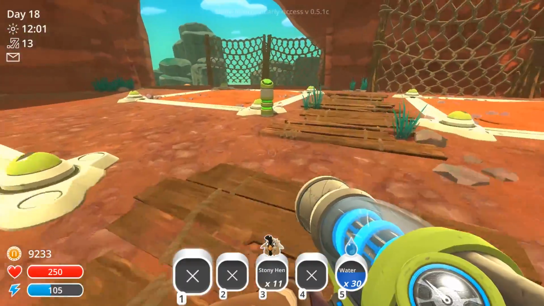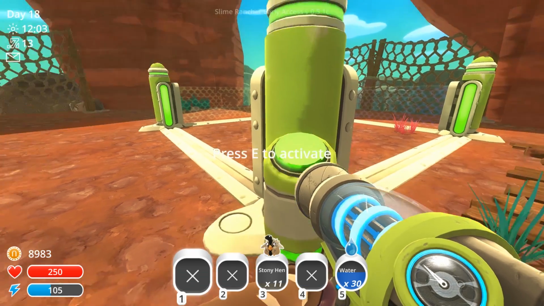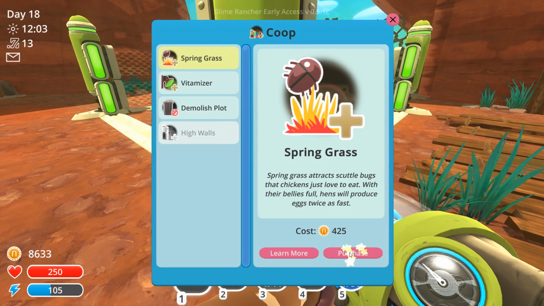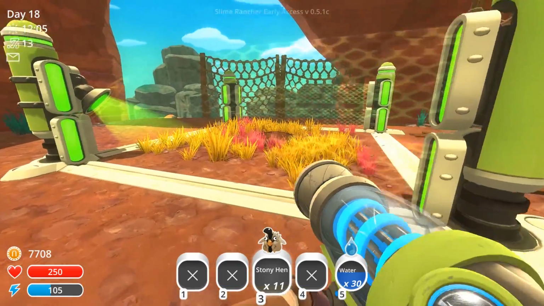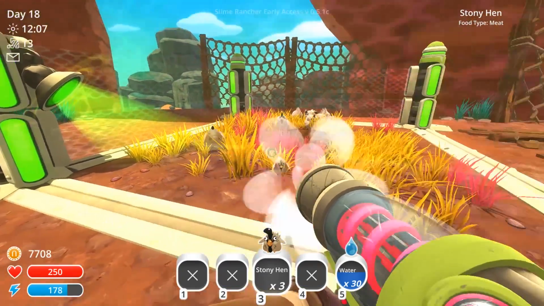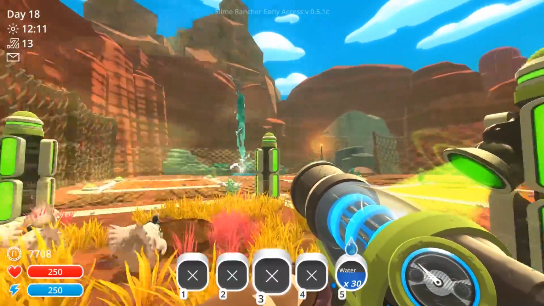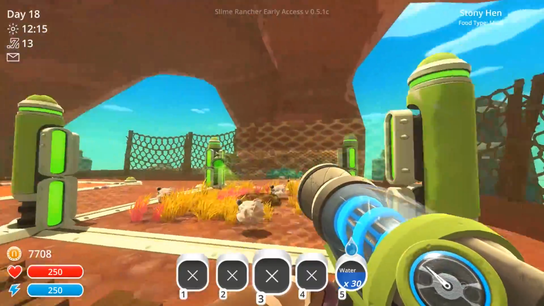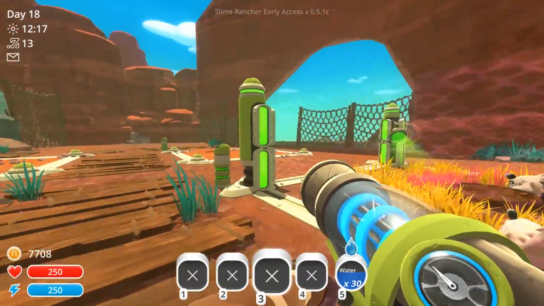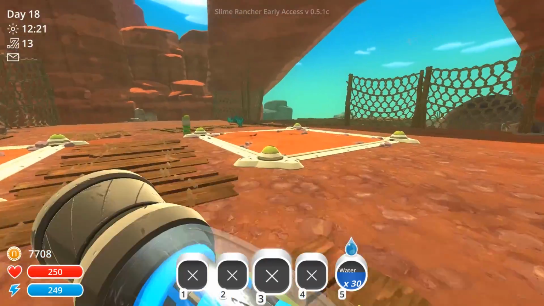All right, I have come back. I'm going to go ahead and set up our first coop. Let's purchase that. High walls, the Vitamiza, the spring grass. We got it all. Now, the only thing is we need to find us some roostros if we really want to make this work. They've updated this so that the high walls are actually significantly higher. I think it was mostly a visual thing. They always work, or they still work the same, I believe. But the goal was to make sure that they looked as high as they were.